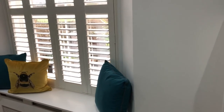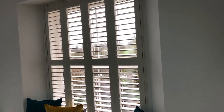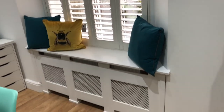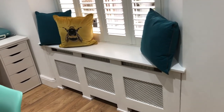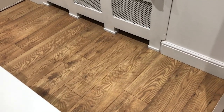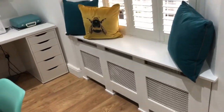This is my window area, and Rob, my husband, did the shutters, which are fabulous. He didn't make them, he bought them as a kit and installed them. I put some cushions there to add some colour, and he made the radiator cover as well, because it's a really dull radiator and it just made it look a bit nicer. It's actually a laminate floor, which looks wooden. I just find laminate is the most practical, really, for spillages and things like that. So I stuck with that.